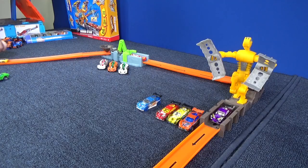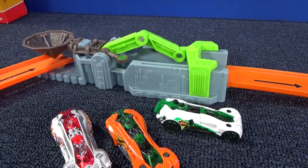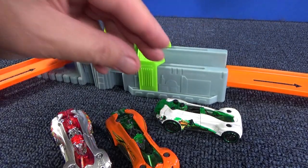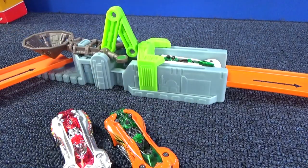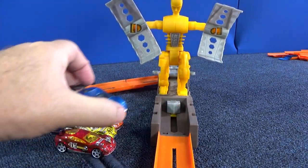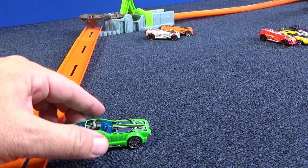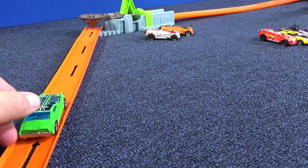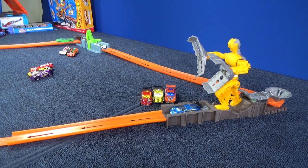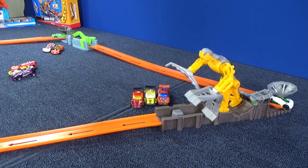That was pretty fast because I only have two stunts and I'm not using a lot of track. Let's go ahead and make the stretches longer. Let me use this white version of Geronimo this time. And for the android, we'll use the blue version of Synchro. It's time for CCM Country Club Muscle to start the stunt. That worked well again. Let's make the layout bigger.